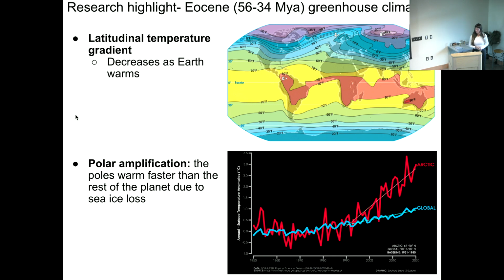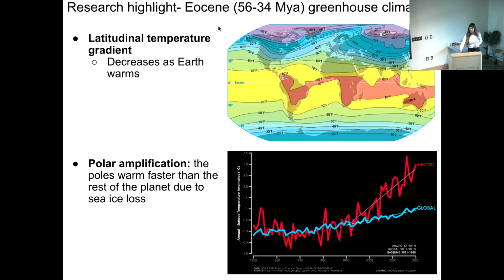The next piece of research I wanted to talk about goes back even further in time, looking at the Eocene between about 56 and 34 million years ago. And during this particular time period, it was believed to have what's called a greenhouse climate. And that means that they had a lot of greenhouse gases in the atmosphere. So this particular time was believed to have CO2 in parts per million of 560, which is over 100 more parts per million than we have at the moment, because right now it's about 420 parts per million.